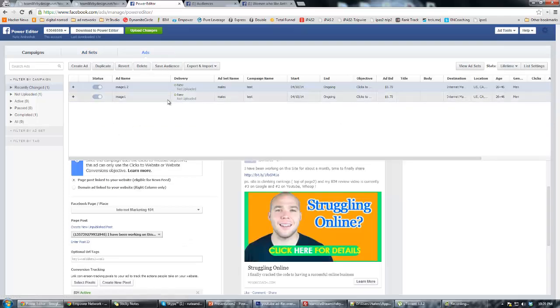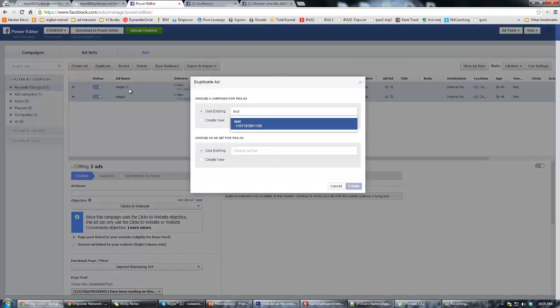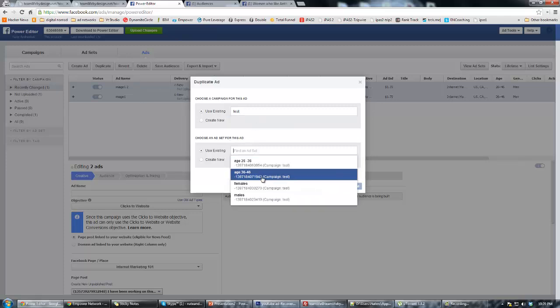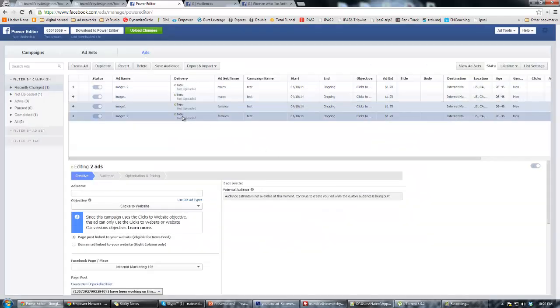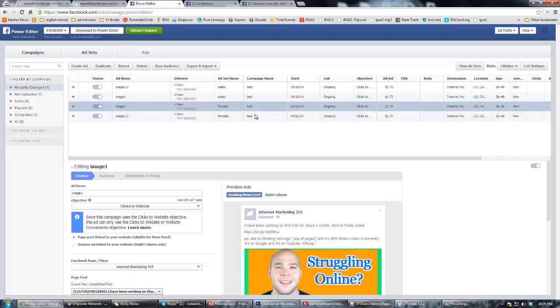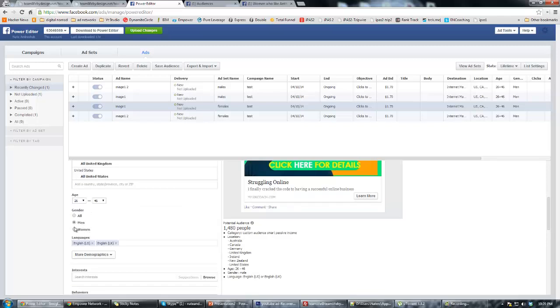Now you hit ads, and then you can select both, and then you hit duplicate. See, now I got both to select, and I'm going to hit this campaign, but then I would hit females, right? So I hit females, and now see my females, and now we have 4, you know, 2 ads females, and then you would have to actually go in here and change it from males to females, right?